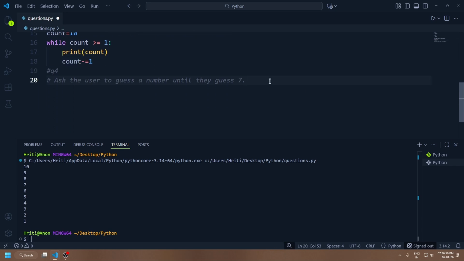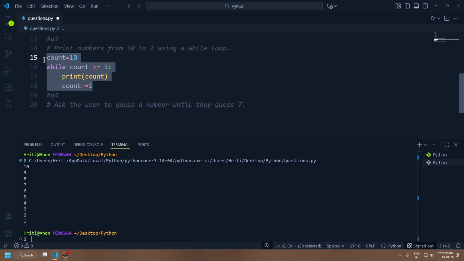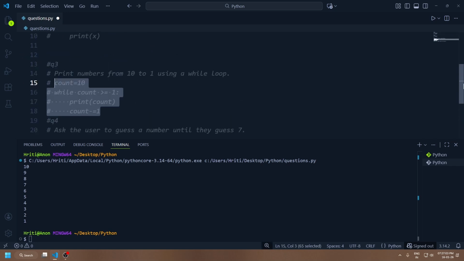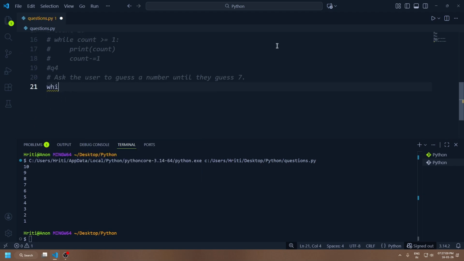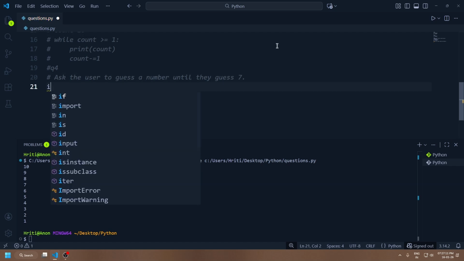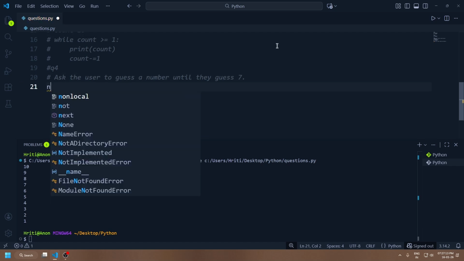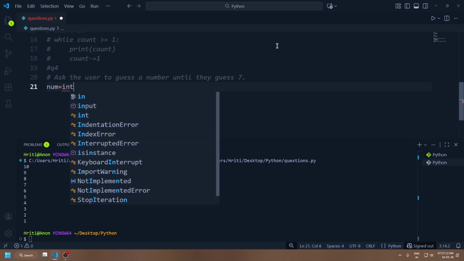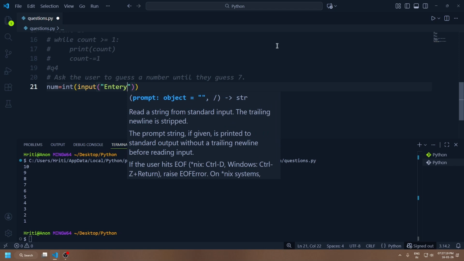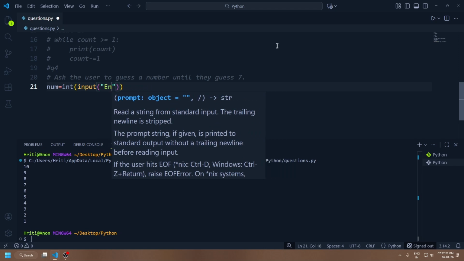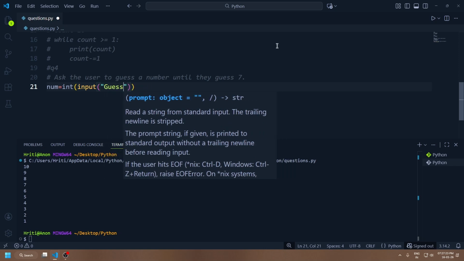Now it's: ask the user to guess a number until they guess 7. We have to do it like this. First we have to take input: num equals int input, enter guess, let's write guess the number.